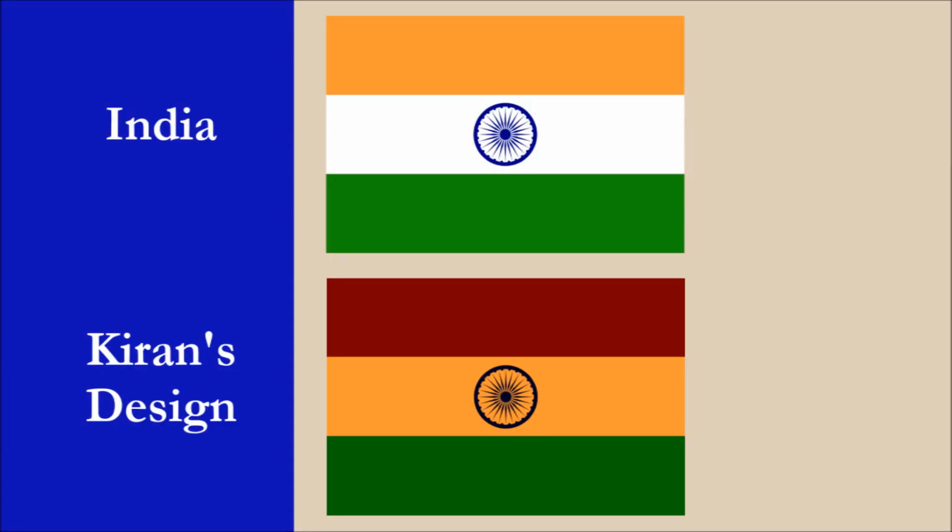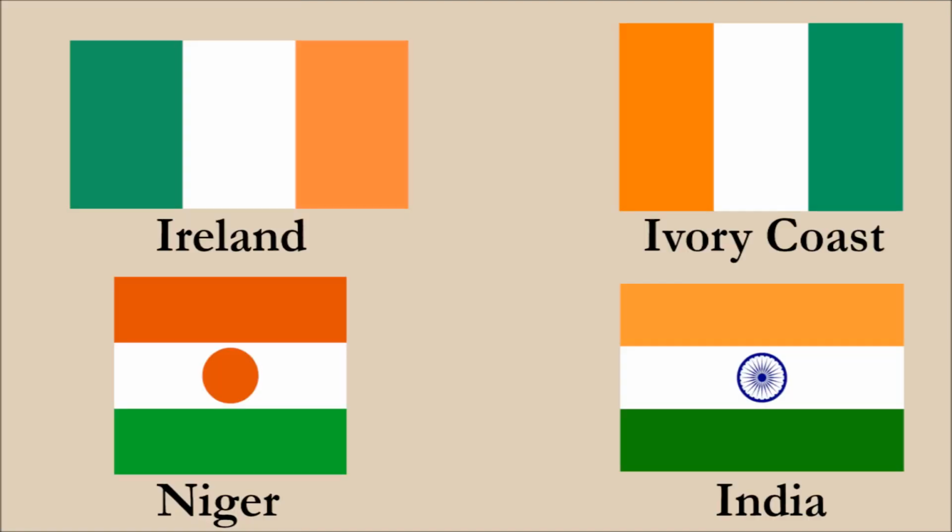Kiran's flag is the same as the current Indian flag, but with different colors. He changed the flag for 2 reasons. Firstly, the Dharma Chakra represents peace and purity, and the white middle stripe on the current Indian flag has the same meaning as Dharma Chakra itself. The second reason is that the Indian flag is similar to the flags of Ireland, the Ivory Coast, and Niger, which is due to the fact they all use similar colors and use them in the form of stripes.